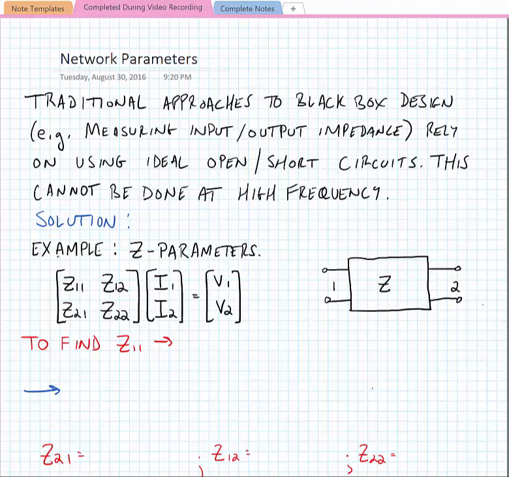In other words, we don't necessarily need to know what's inside of a black box. We can measure its input-output impedance and some type of transitive property between port 1 and port 2 and port 2 and port 1, and we can understand what the system is doing.